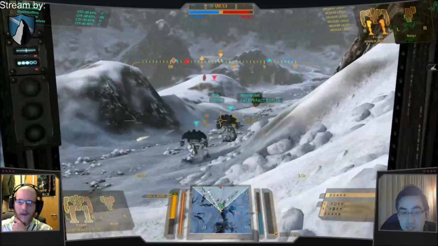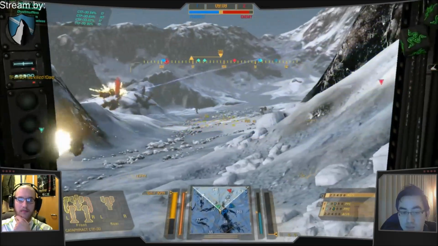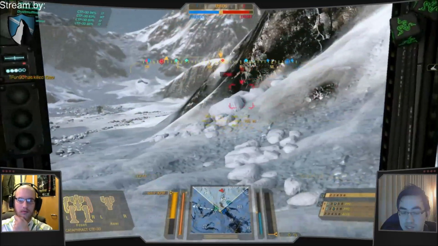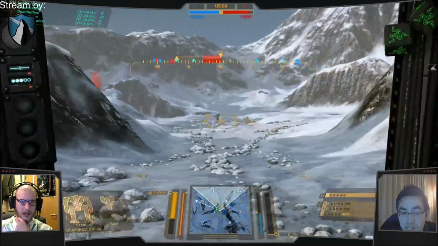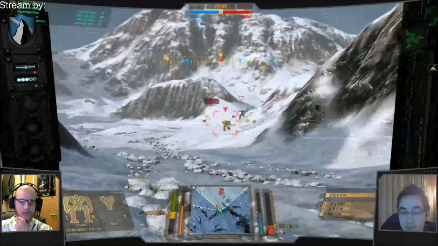Yeah, SJR's Shadowhawks are going directly back to base. They move much faster than anything else here, but they're also getting pretty cut up by the other Cataphract snipers. T-Fun gets a kill. That was one of the lights. We're now 2-1 up on lights in SJR's favor.